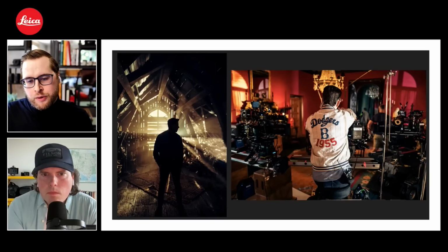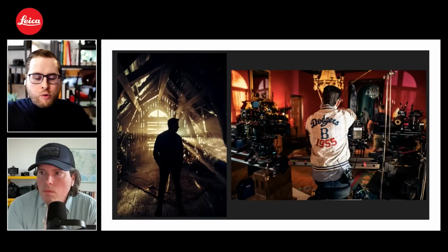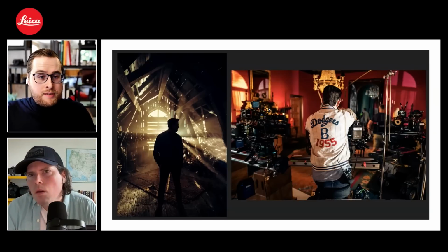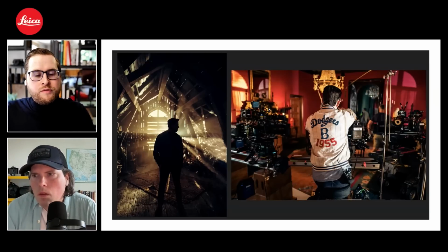I'm sure that also helps with behind the scenes of these kinds of shoots, where you want to showcase the actors working together, or maybe the teams that are setting up the cameras. It seems like such a powerful camera and such a compact size that you can fit anywhere. I see many images of you with the strap around your shoulder, always ready to go. It seems like that's exactly what you use it for.